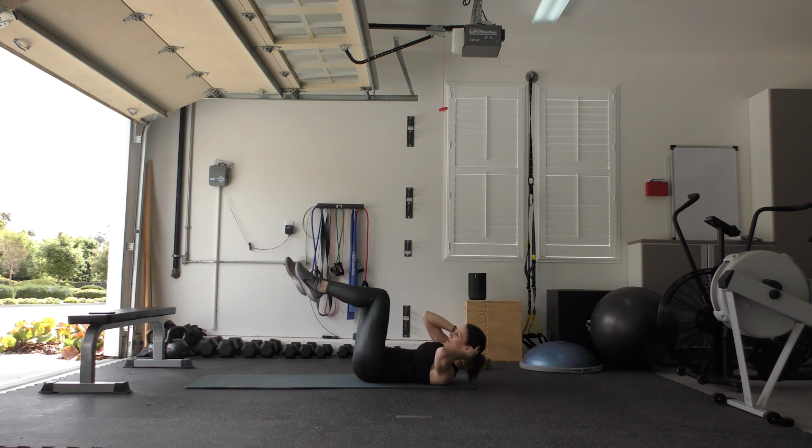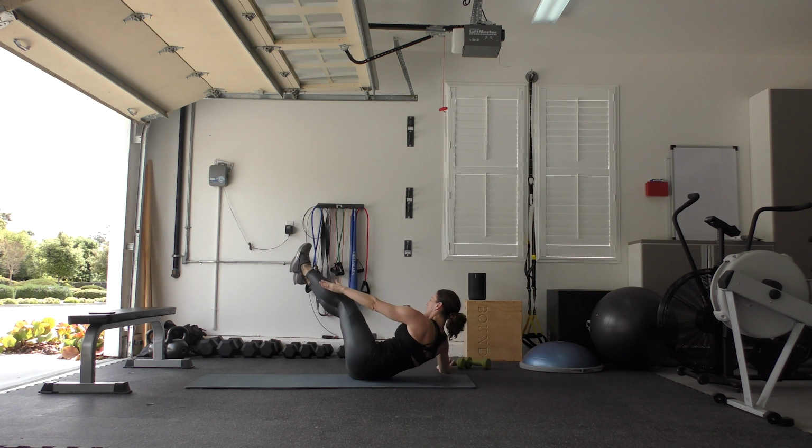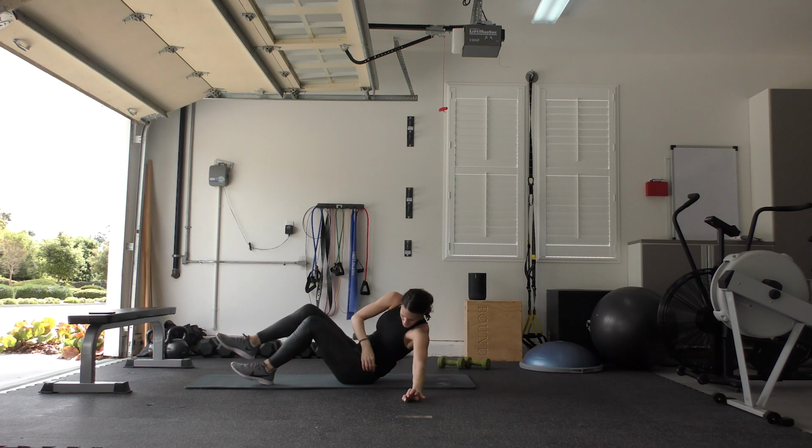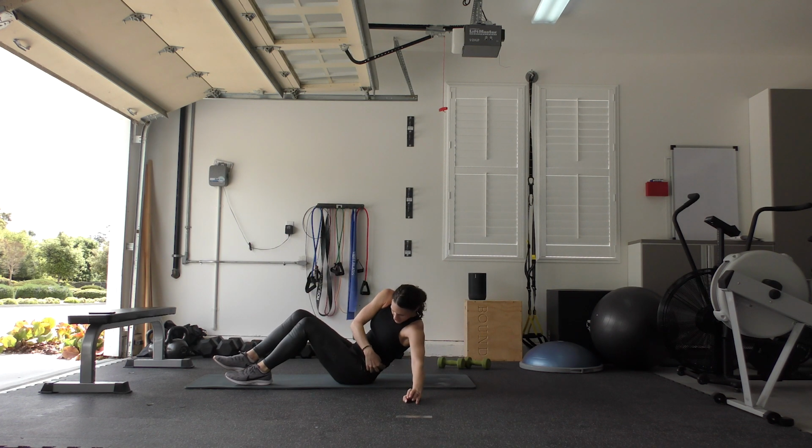And then we're going to bring those hands out to the side in a T. You're going to draw those knees over to the side. You're going to peel up, pike and sit up, and over to the other side. Now on this one, whoops, let me move that microphone just a little bit.